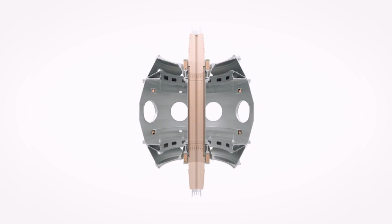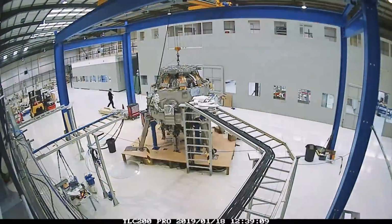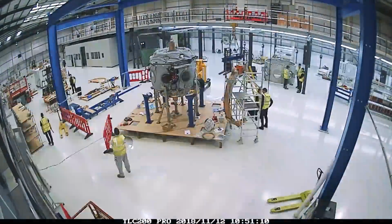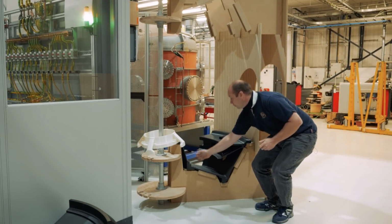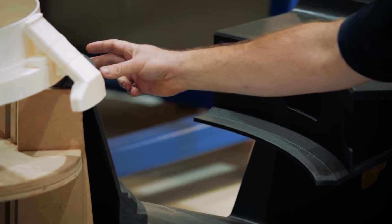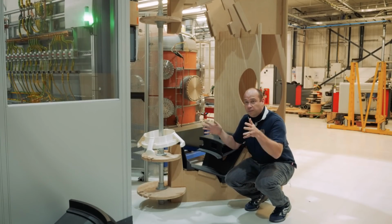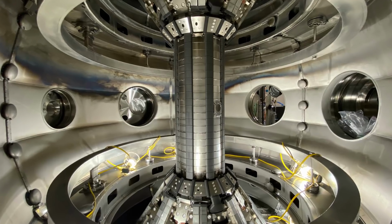In order to install something inside of the vessel, what we typically do is pull everything apart, but that's an operation that takes 6 months. And we didn't have that time, really. The diverter itself is a set of plates that goes here. The strike plate on this design is 2 collars that come round, and structurally they attach here and here to the vessel to support the electromagnetic loadings. And we have 528 tiles which are mounted in this region.